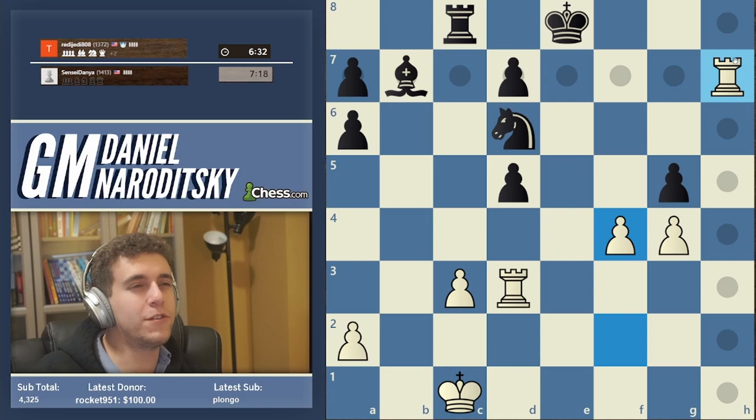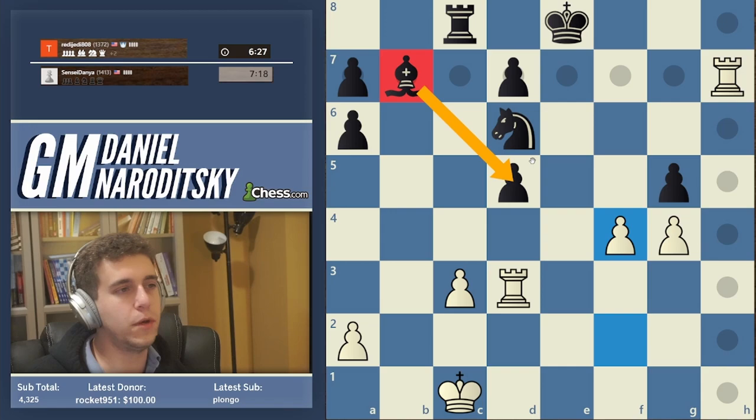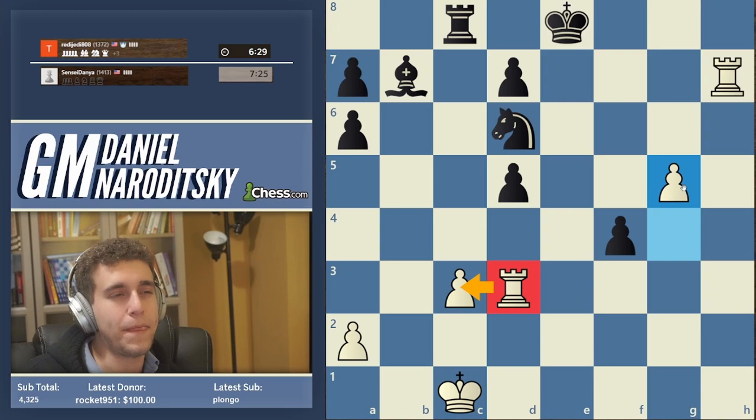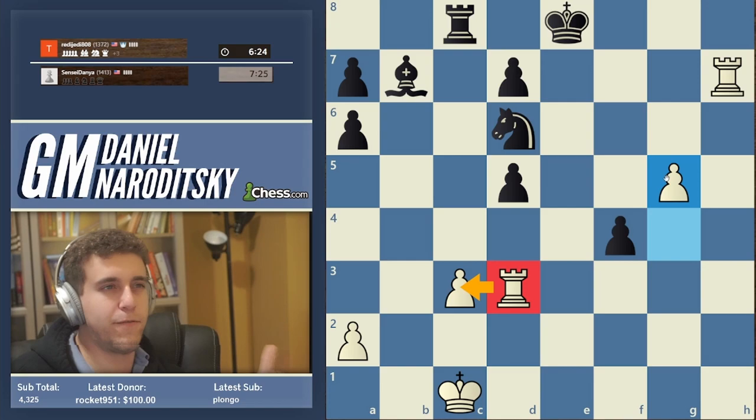What we're also trying to do, the reason we're operating with such a sense of urgency, is that black is currently very passive. Look at his bishop. It's staring at the pawn. Look at the rook on c8. It's not a very good rook. It's staring at the pawn on c3, but that's not doing much. Our rook on d3 is doing a perfectly good job of defending that pawn on c3. So we're trying to take this opportunity to push this passed pawn as far as it'll go before black has had a chance to consolidate.